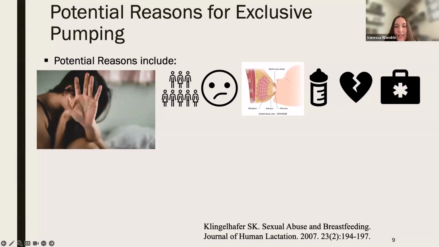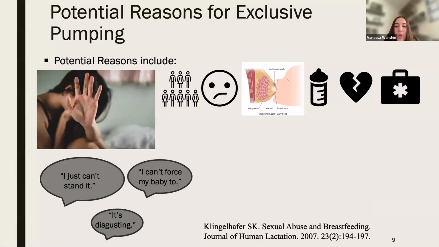From these potential reasons, history of sexual abuse is a common reason of exclusive pumping due to the sensual feelings that occur during breastfeeding, as they can pose challenges for sexual abuse survivors, especially in regards to breastfeeding or initiation, as it can trigger memories that are linked to the sensation. This causes the survivor to experience increased psychological distress, depression, PTSD, and social isolation.